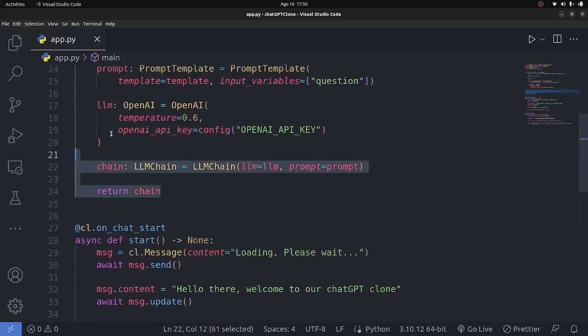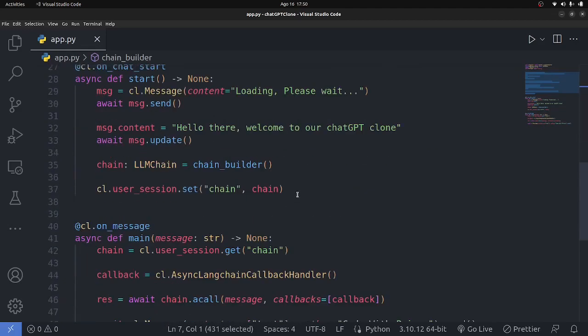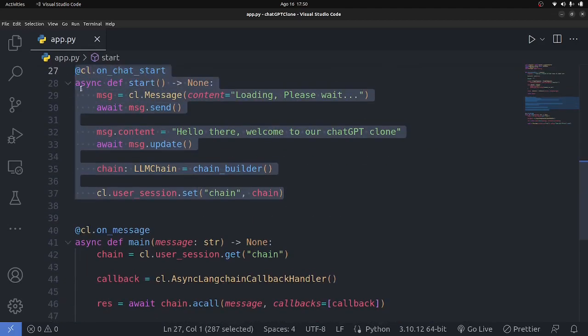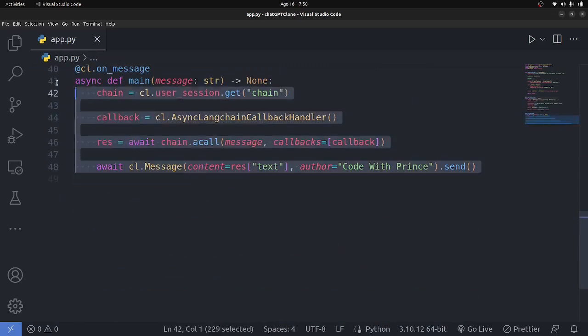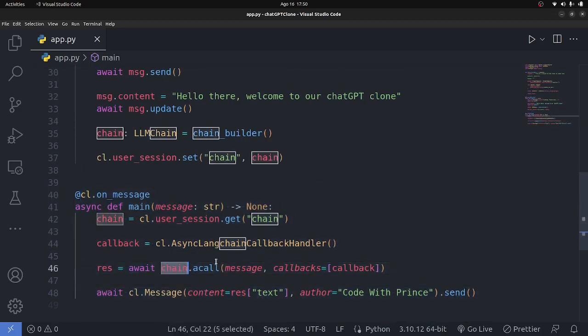So this is basically the LLM part. We create the LLM using LLM chain, and then finally the on start, and then finally what to do in case we get any message in our application. You get a message, it calls the chain that we have, and then does all that. You can see all that information right there. So this is absolutely simple to do. In fact, ridiculously simple.